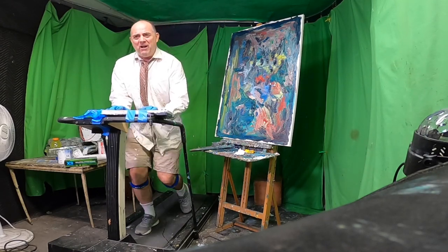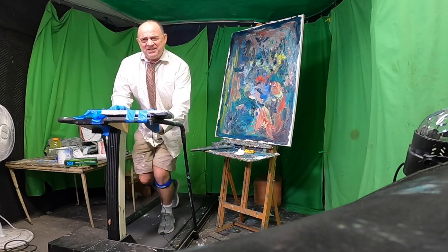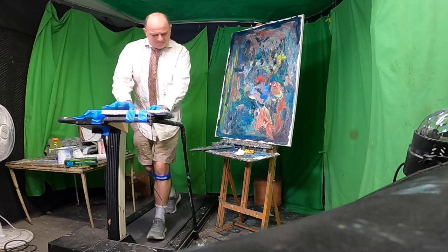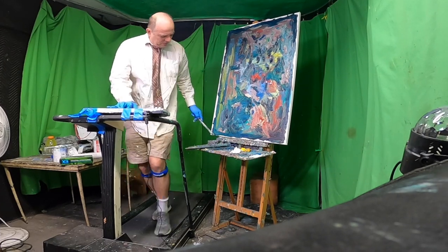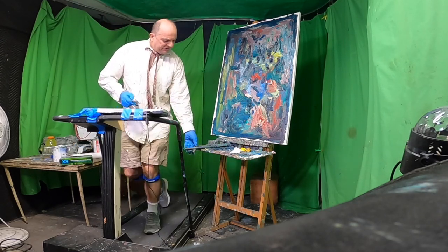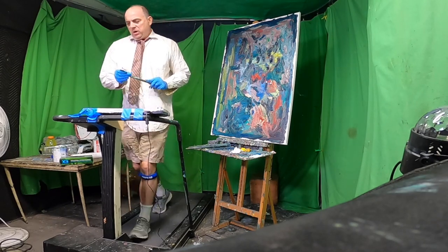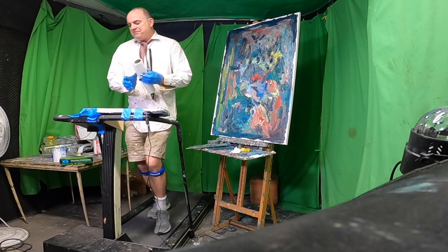If you're a friend or a foe, stay on your toes. All right, let's get back to the painting here, guys. Let's add some more whites to our painting here. Let's use a little bigger brush here. Ooh, 1.68 miles.